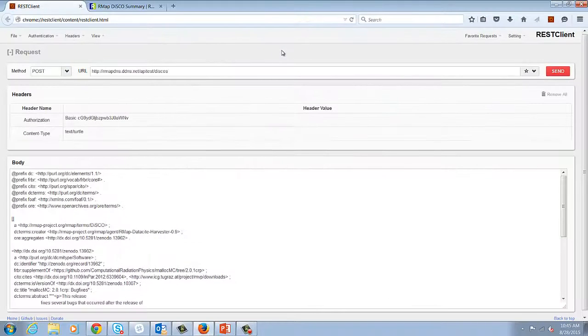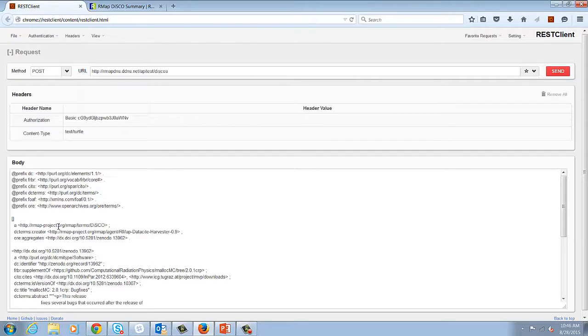So this is the last piece I wanted to show you. So far, a lot of the work that we've been doing has been around creating an API for this system, and we've been looking so far at the visual representation of the data that's already in there. But this is how you actually get the data in there at the moment. We've developed a REST API for posting your discos, and you basically generate discos according to our model as RDF. We support several flavors of RDF.